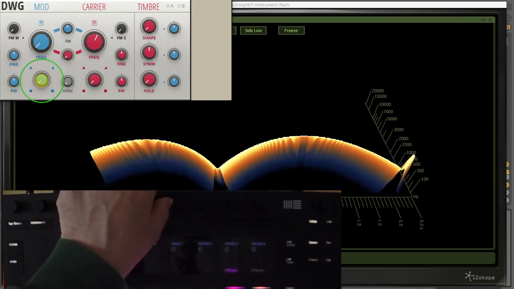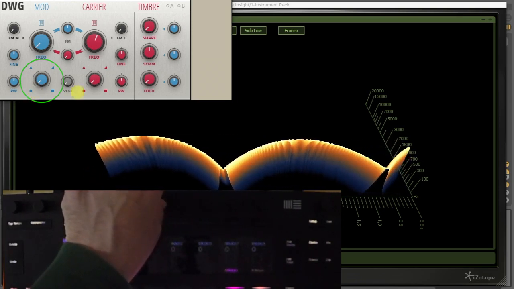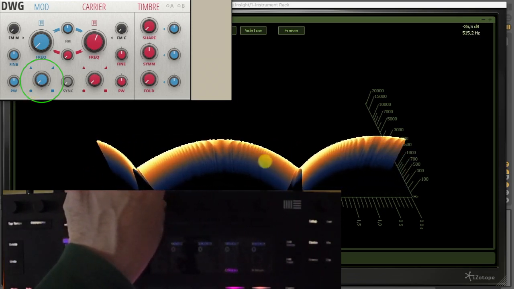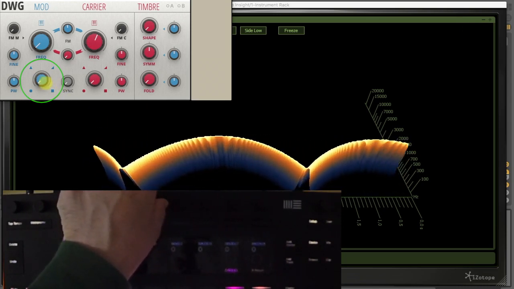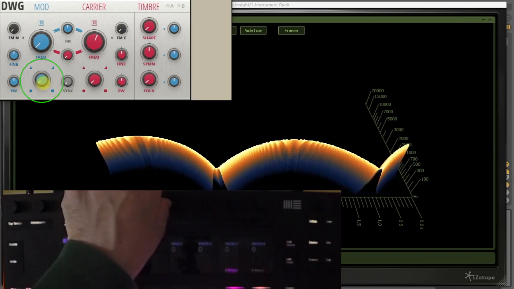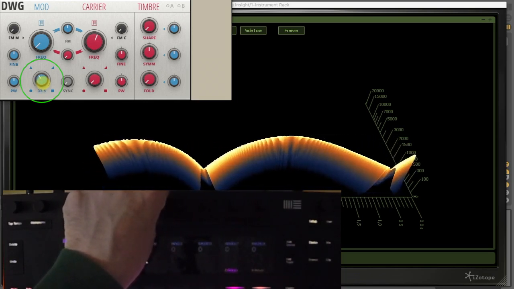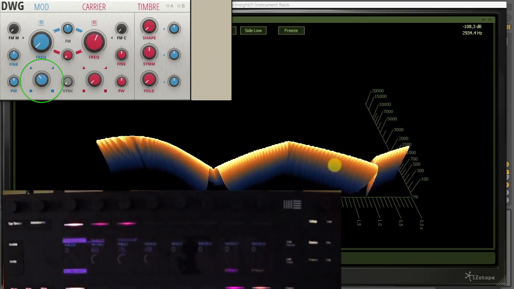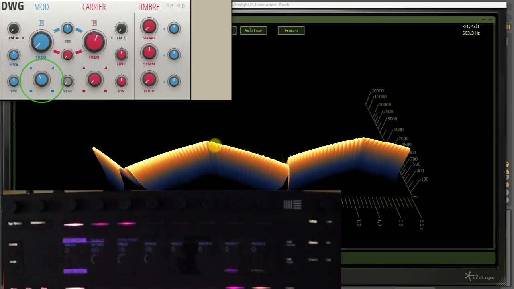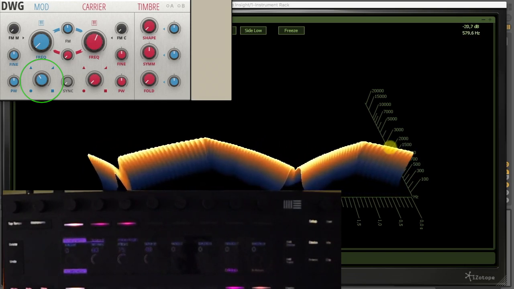Sorry, the modulation oscillator. So right now we've got a sine wave over here, and you can see that very nicely here. This curve is the sine wave. Now we're going to move that to a triangle wave. And as you can see now, what was round arches are now angular arches, like a triangle.